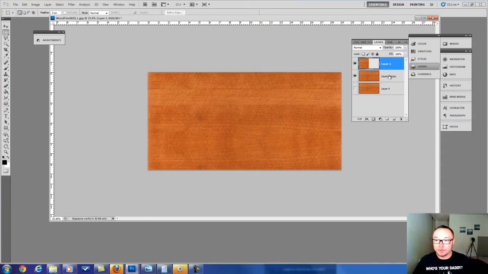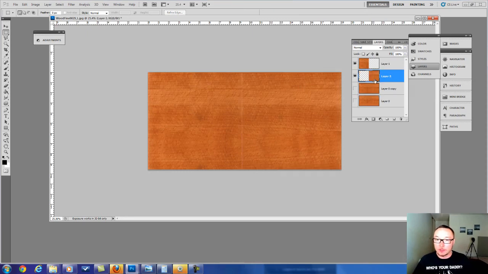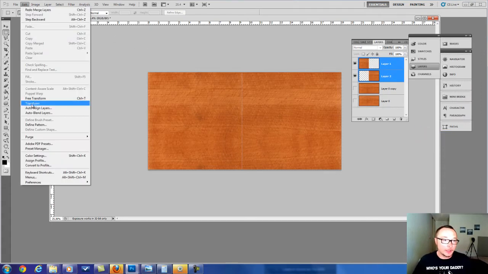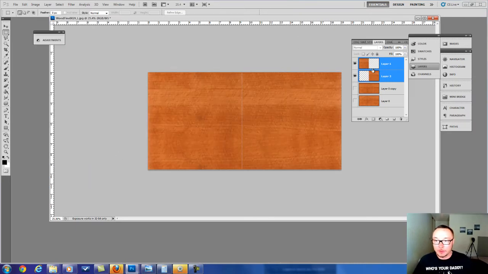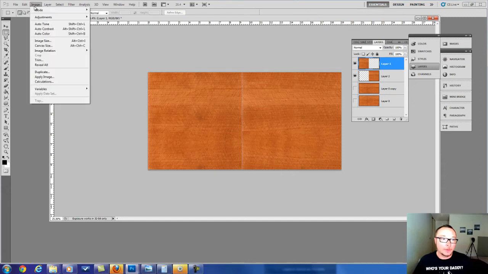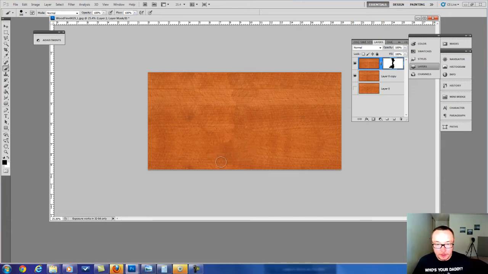Here again, Control J, Control and click selection, invert selection, Control J again, so we have those two parts. Now we need to flip those parts, flip horizontal. Make sure you're on one selection, flip horizontal one time, then the other one, twice. Now you can merge those textures down, and again add a mask. Having the base texture underneath, we can clean those seamless parts from our texture. Okay, something like this.